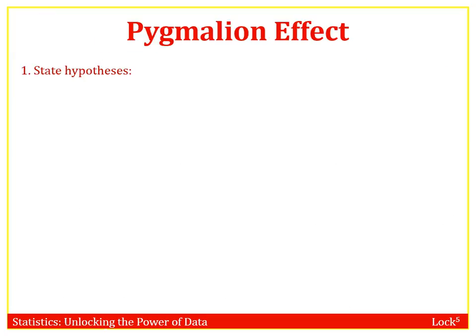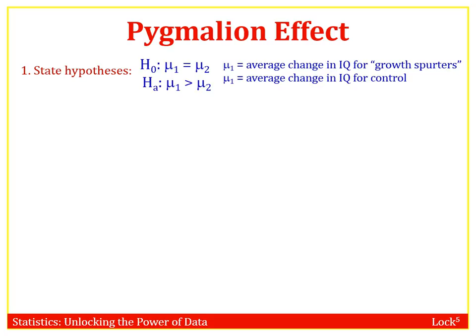So we're going to start off by stating the hypotheses. So once again, there is no difference. We're wondering if teacher expectation for group 1 does make a difference, and they do grow more. This mu1 right here should be a mu2 because that's our control group. So we have to make sure both of our sample sizes are greater than 30, which 65 and 255 are both greater than 30, so that works.